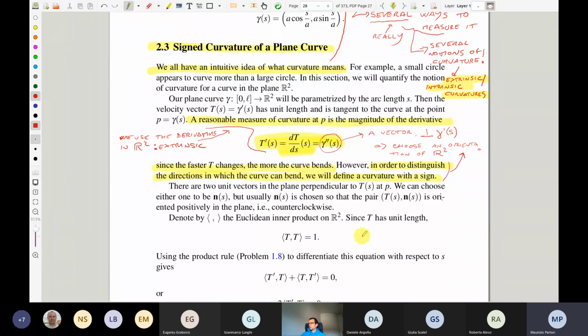In order to distinguish the curvature, we start with how much a curve is curved. Then we will see a surface, then we will see an n-dimensional submanifold of R^(n+1). So we can just take the tangent vector. This capital T is the tangent vector of the curve.